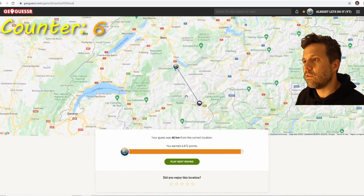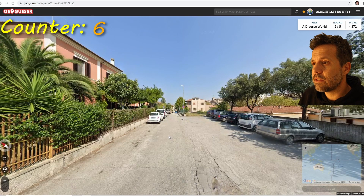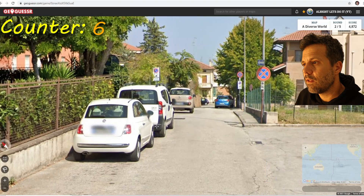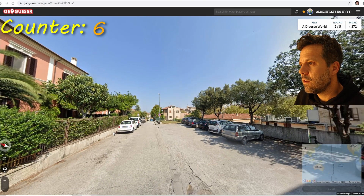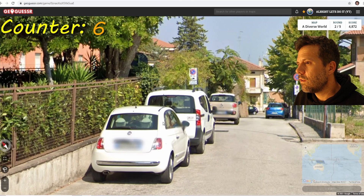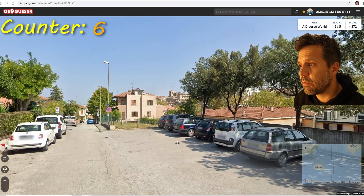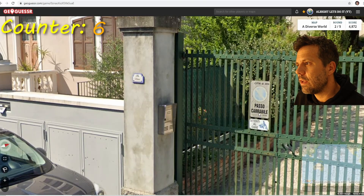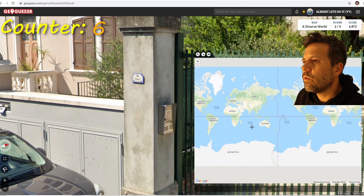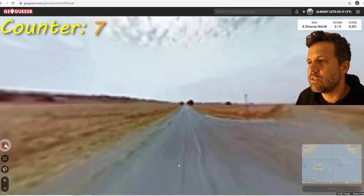I'm really happy — six in a row, better than I've ever gotten. On to the next one. I check whether the license plates have two blue stripes, which would indicate Italy. Then I spot a Fiat and see Italian text — 'villa clara' and other Italian things. Italy! I plop it without even bothering to pinpoint because I'm on a roll now.